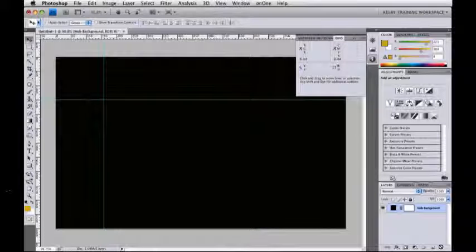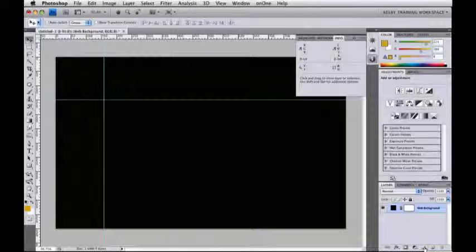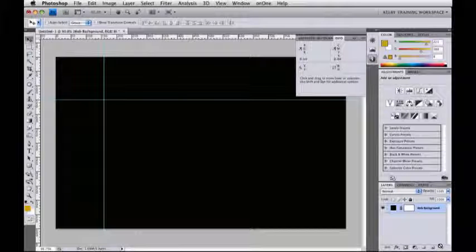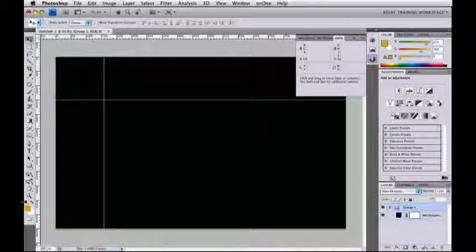I can click right here on the folder icon, and what that's going to do is it's going to create a new group called Group 1. Now, there's nothing in it. See, expand, contract. But watch this. Now, if I hold down the Shift key and I click on the group, I had this layer highlighted. I'm going to move it out. I'm going to show you. Right? Have it highlighted. When I'm holding the Shift key and I'm going to click on group, it throws it in the group. Now, I can go ahead and take this group and call it background elements.